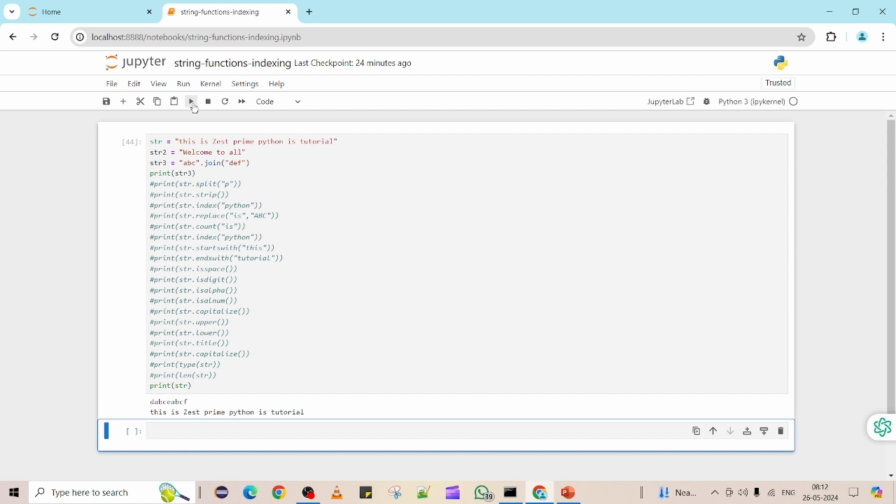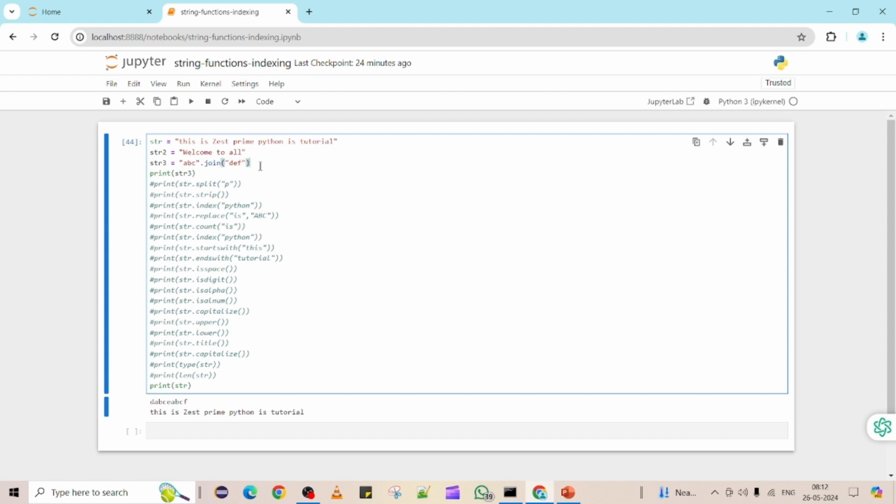Let me run. So you can see over here, you can either use it directly in a print statement, or you can use it as a separate statement as well.